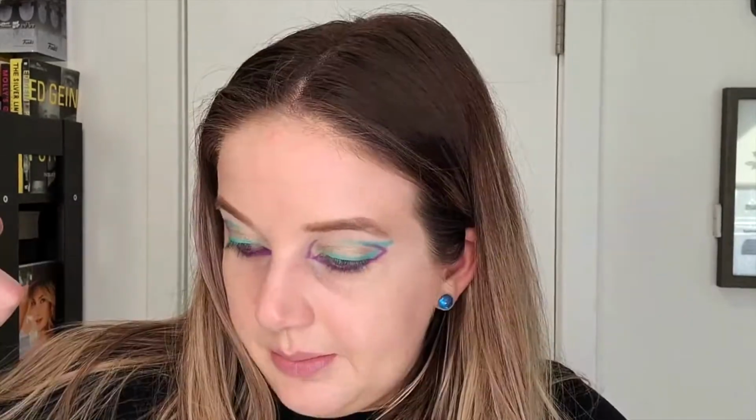Now you could obviously stop there if you just want the graphic line. That's usually what I like to do, is probably just do my mascara and tightline my upper lash line and kind of stop here for now, and then if I want to add anything else, then I will. Alright, so let me go ahead and do my mascara and I will be right back.